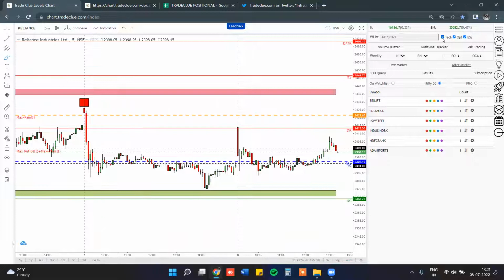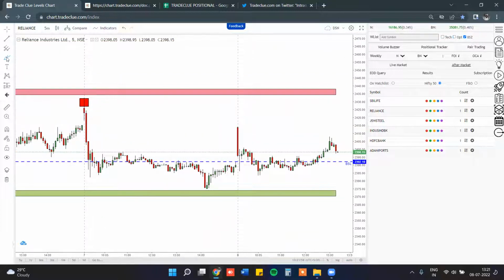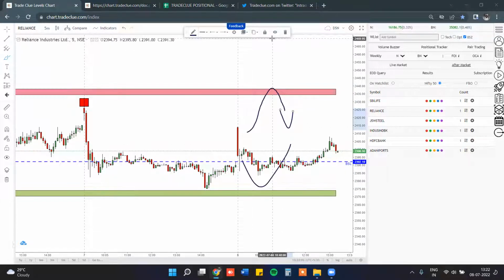If I'm seeing TradeClue, I want to trade reversal, trade near the green band zones for buy side, trade near the red band zone for sell side, basically. So bands basically depict that there was volume in them in the past, and that is why such bands are created. So these are selling zone plus there is volume, buying zone plus there is volume. So chances of getting retracement from this zone is very high. So that is the case.